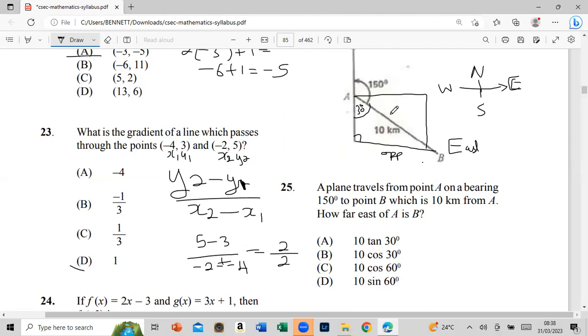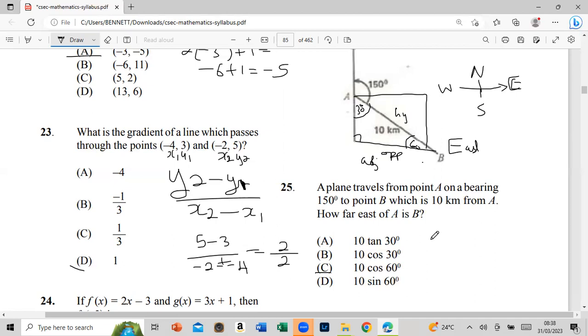So basically, we probably could look at it from the angle here, which this would be your adjacent and hypotenuse. So basically, this is one way you could look at it. So it's cos 60.